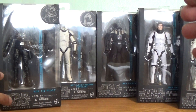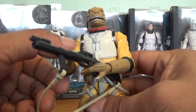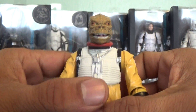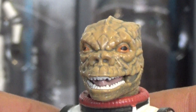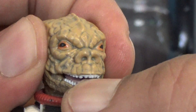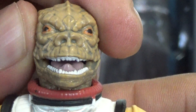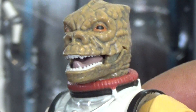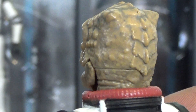As far as the figure is concerned, this is a fantastic looking figure — a wonderful job done by Hasbro in my personal opinion. You get some really great paint applications and a very nice sculpt. Taking a closer look at the head sculpt, the textures are done very nicely. The lower jaw is movable — you can move it up and down. You can also see paint applications on the tongue and teeth, done very nicely. Great textures and very cool weathering.